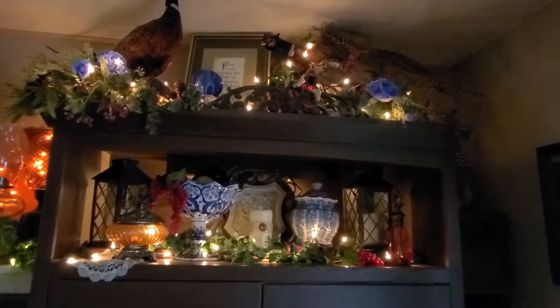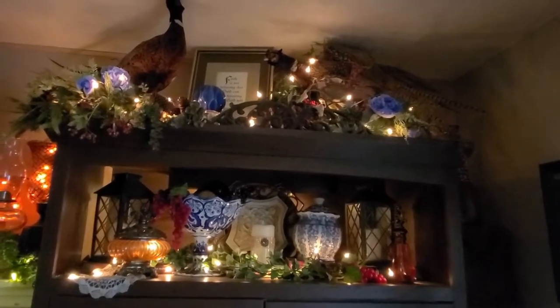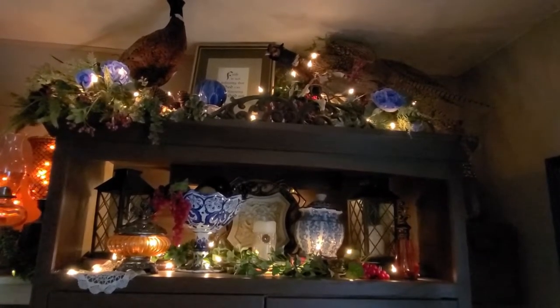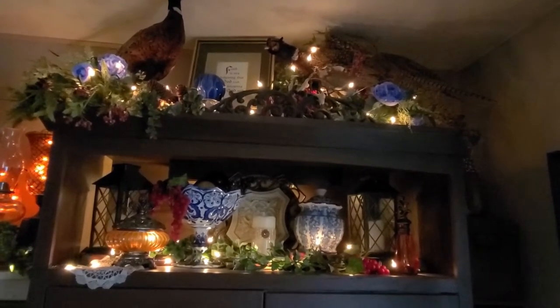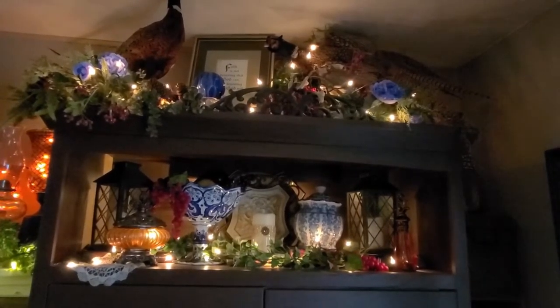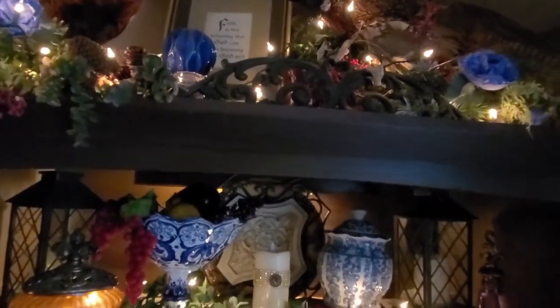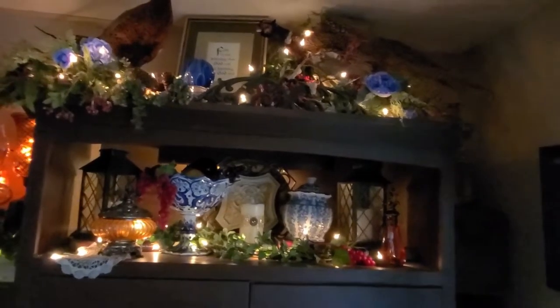Now you can see it all pulled together. This is just a plain cabinet — it has nothing more to show just a little bit that I do on top, but I like that. I think it really has the English cottage feel, yet it definitely has all of that wonderful flair of the old world Tuscan look. Even at the top in the middle right here, I had this metal iron piece that I picked up from the thrift store years ago. It's not part of this cabinet, so I just have it leaning against something, but it sticks up and gives some old world charm to this plain basic cabinet.